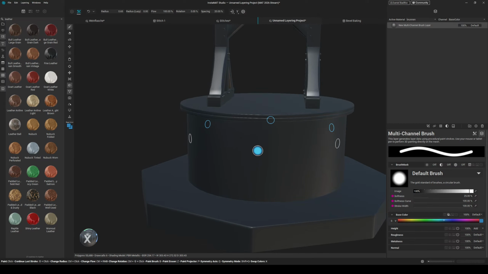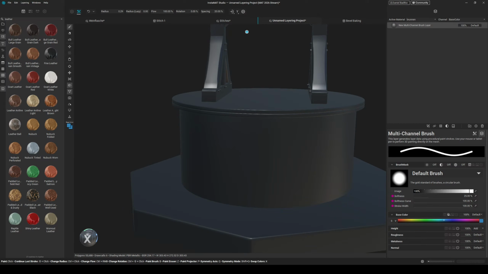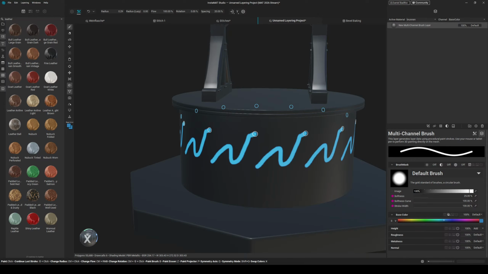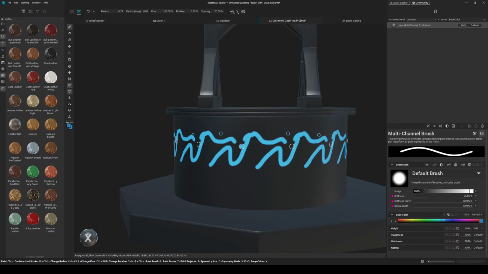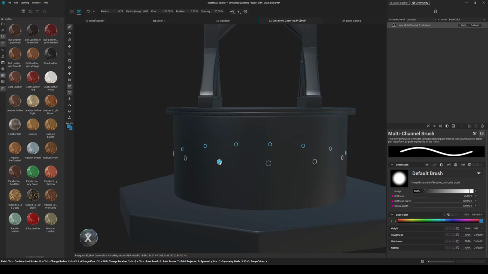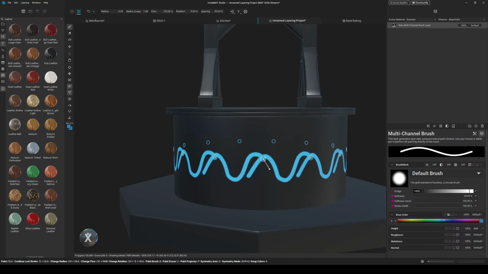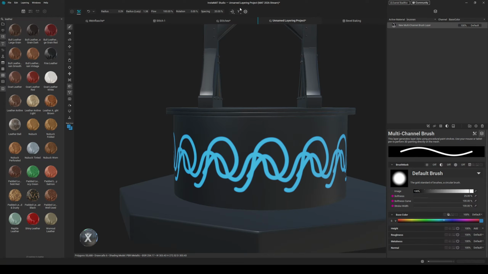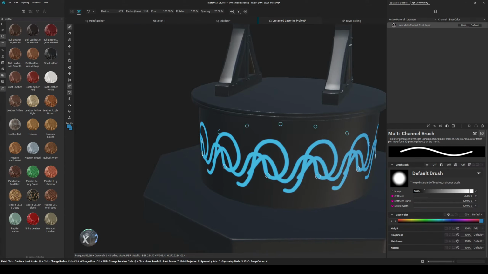Let's change the axis. Let's maybe increase the count. Yeah, so basically the same thing that we did for the bottle. But for example, the lazy stroke here is supported as well. So in general, you have everything for this brush that you have for the regular brush, because it's actually the regular brush, it's just symmetrical over the whole mesh.